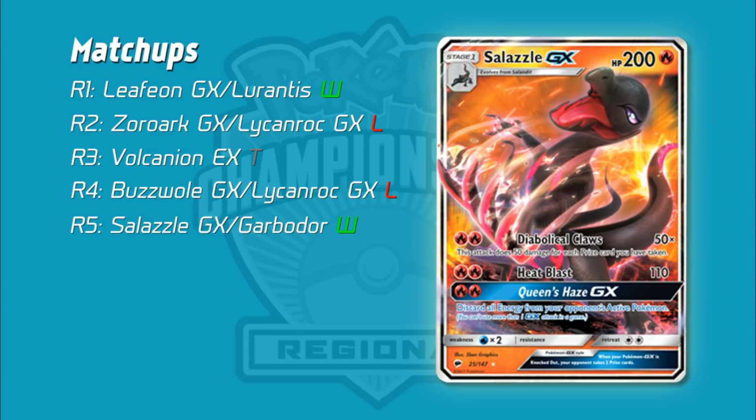So I'm bringing it back. I'm 2-2-1 at this point. Like I said, I have to win out basically if I want to have a chance at top 64. So I'm feeling good. I finally got a win after losing to Buzzwole. Like I said, my spirits were in bad shape, so I needed the win here definitely.